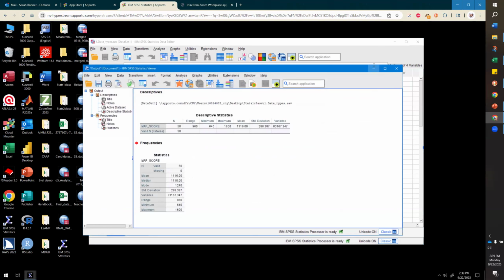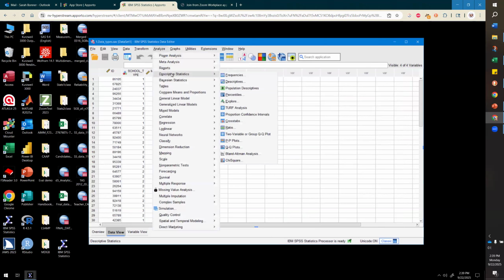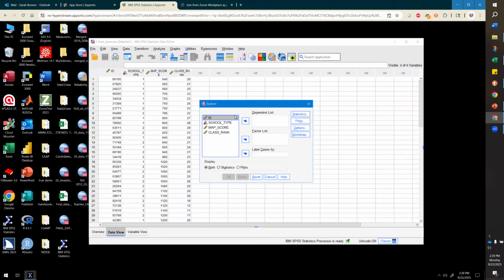And then a third method for doing this is under the Descriptives Explore option or menu, where again, we choose, here it says the dependent. The distinction between the dependent and the factor list comes into play when you're looking at more than one variable.